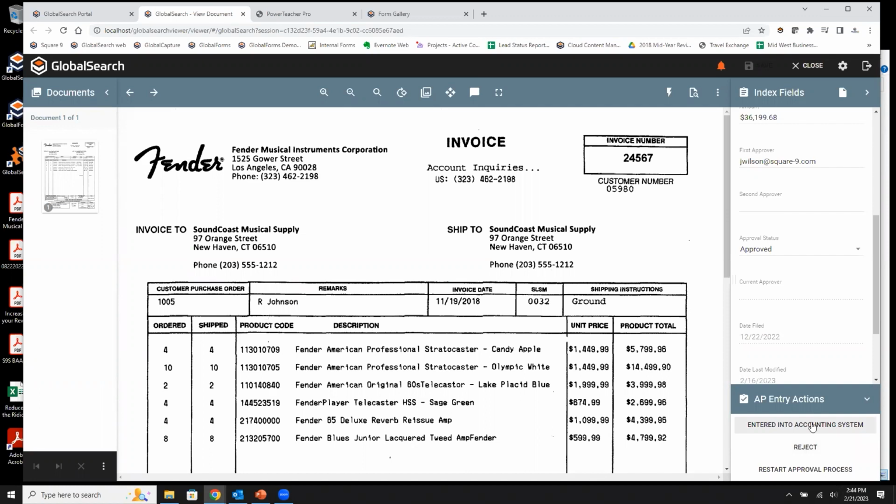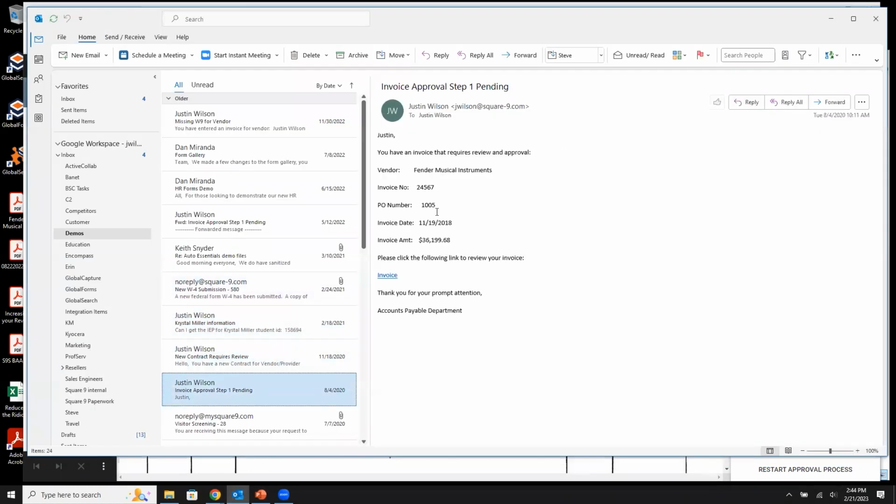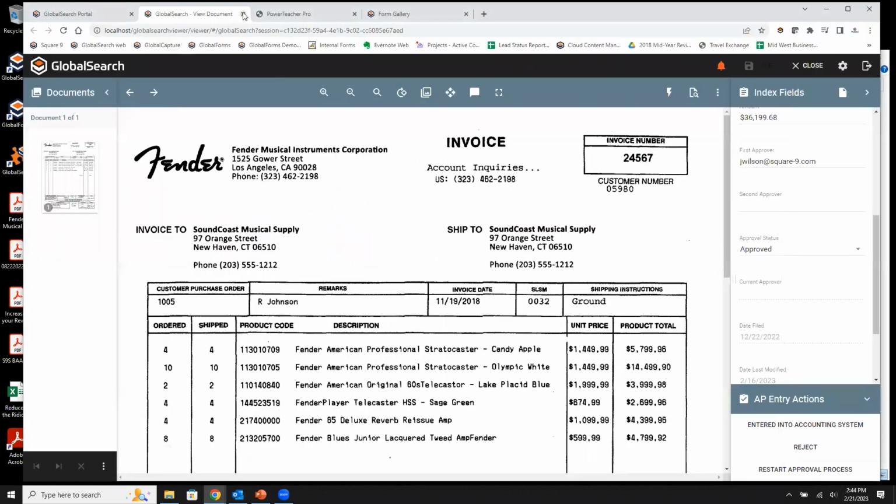So the system can notify folks that they have things to do. As an example, maybe the system emailed the person for this invoice and said, hey, you've got a job to do. You've got an invoice that requires approval. And they certainly could come in here and click on this link, and it would take them straight to that invoice. Or perhaps they want to leverage a search using this invoice number. But it's very flexible on how we can use the system for babysitting documents like retention policies, using it for proactive management of approvals like a finance approval process, but we can also use it to send notifications to folks to let them know that they have things to do.